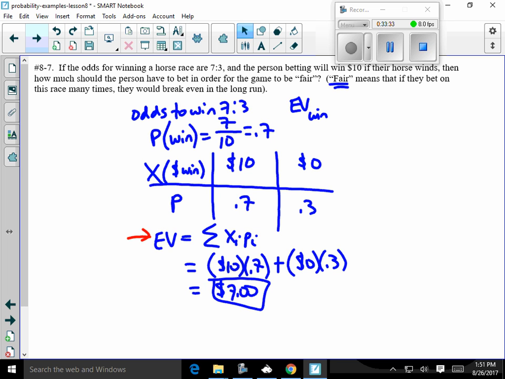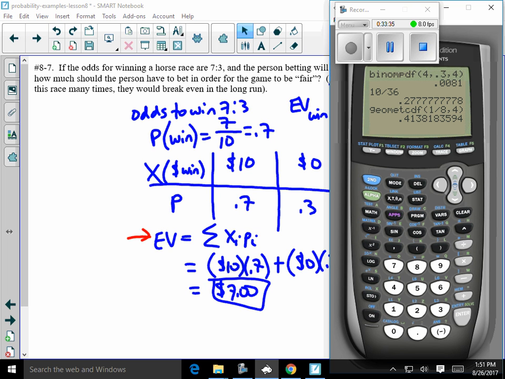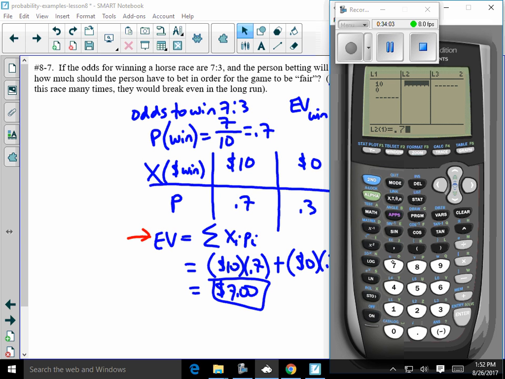The other way is to consider this to be a data set and to use the calculator statistics functions for doing this. So there's another way to find the expected value. It's really the mean of this distribution. Expected value, typical value is the mean. So you could use lists. You can go stat edit in a calculator and put the possible data values here, which are 10 and 0. So in list 1, I put you could win $10 or you can win $0. And if I scroll over here to list 2, I could say the probability of winning 10 is 70%. And the probability of winning 0 is 30%.